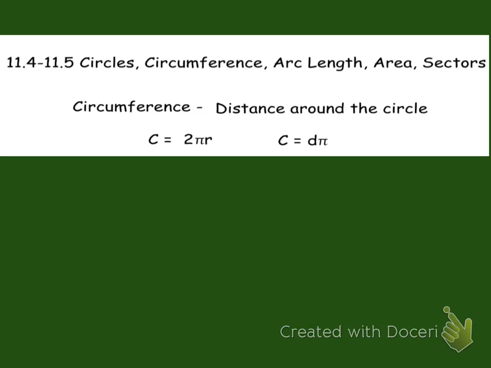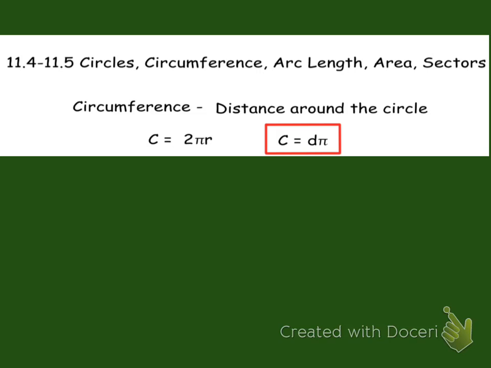This is what we have on the calendar marked as the arc length and area of sectors. So we're combining two sections of chapter 11 that we're actually going to skip later on in the month, because one of the sections just deals with the circumference and area of a circle, which you already should know. The circumference is the distance around the circle, which is 2 pi r, or you can use pi d, which is a little easier in my opinion just because it's easier to remember, the circumference being pi d.